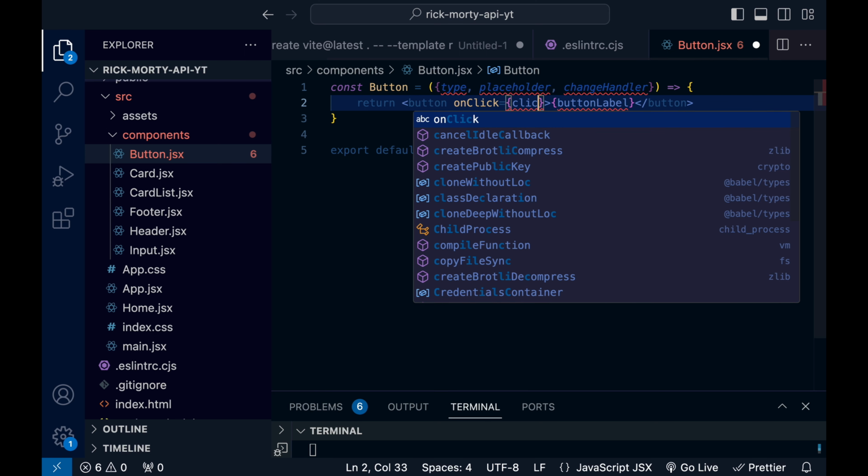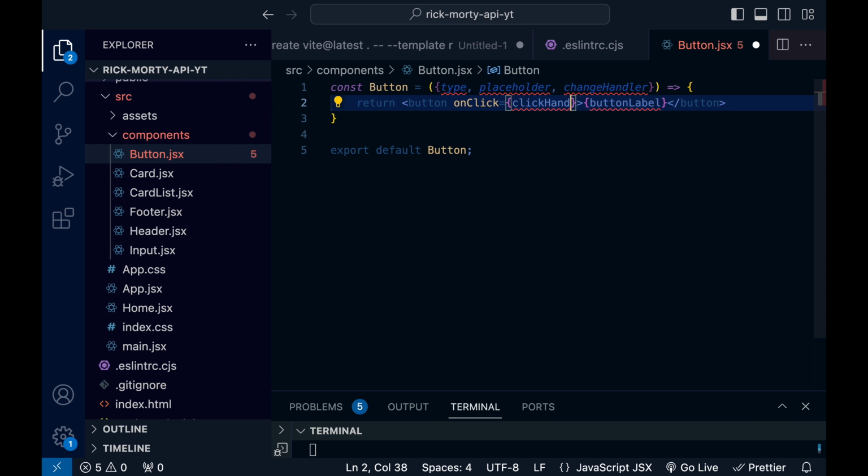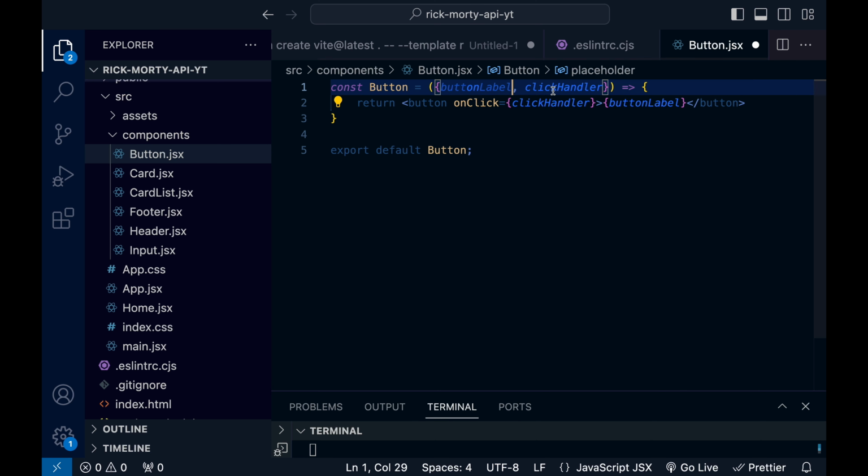So it would be a click handler, and it will come here. We can have the button label here. Perfect. So button is ready, footer is ready, header is ready, input is ready. I'm not touching card or card list. We will reach there when we do the API request.